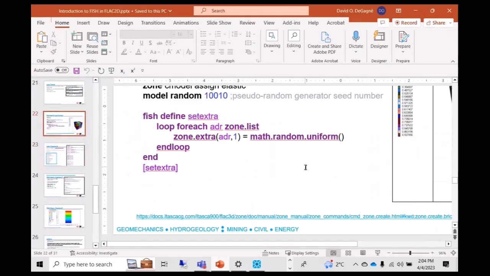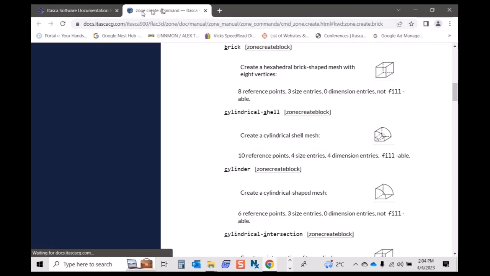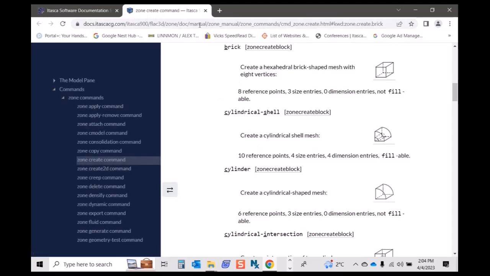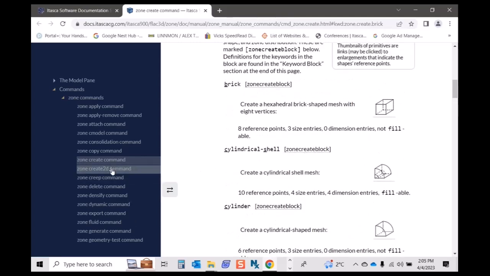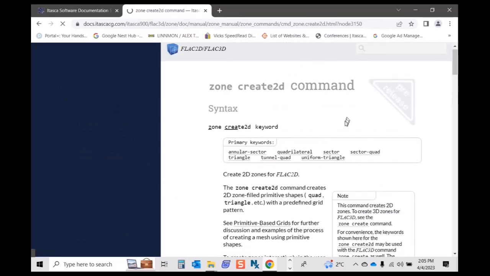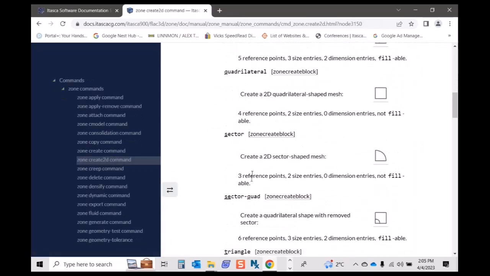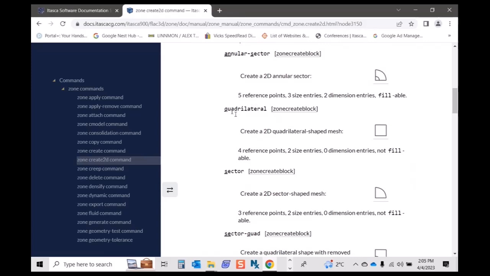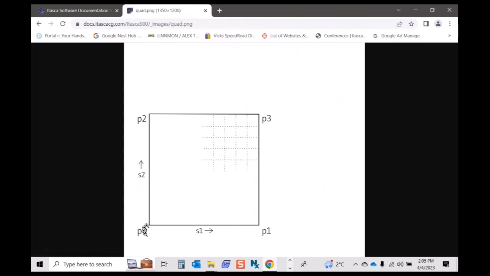And I think, yeah, here in the slide, there's actually a link back to the online documentation. And that just took me to here. Brick, I think that's the 3D ones. Create 2D. Quadrilateral, we did quad, short for quadrilateral. Most of these things can be truncated. And so when I actually look at the diagram, 0.0 is here, 0.1, 0.2, 0.3.